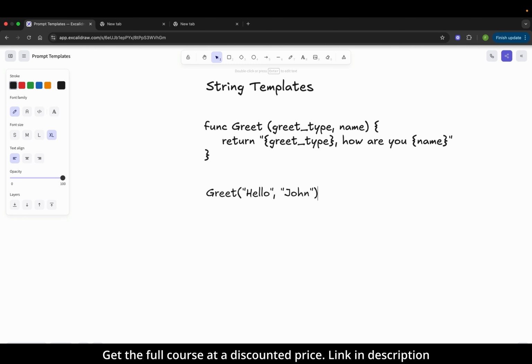When this template is called, it is going to return, hello, how are you, John? So that's basically how a prompt template operates.